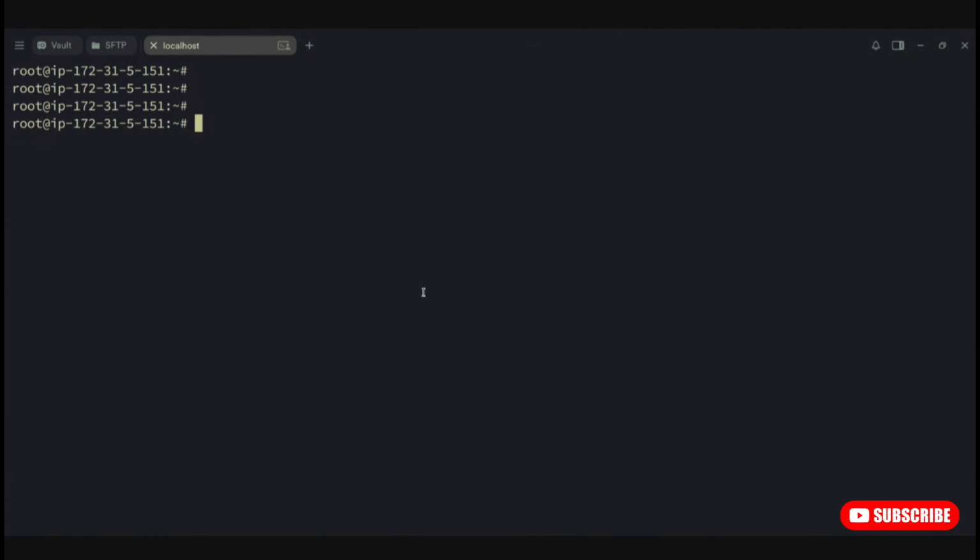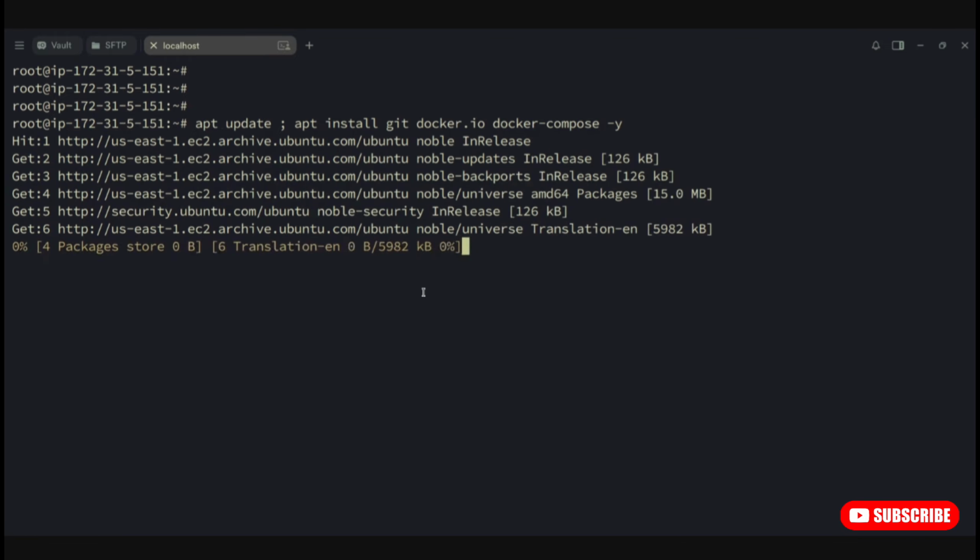Now I am installing some packages which are required for the further process. So let me first update the server: apt update, then apt install git docker.io docker-compose.